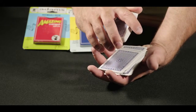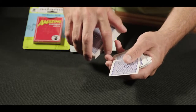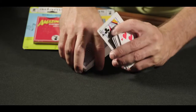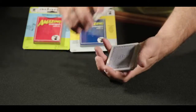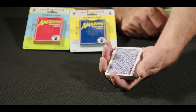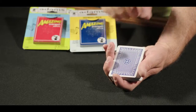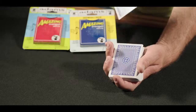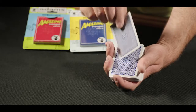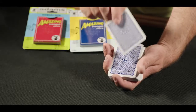I say stop here, no problem. Have your spectator take that card, which is going to be a short card, remove it, memorize it, place it back in the deck, drop the cards down. Now here's a subtle move you can do for the climax of this effect. Simply take a card and say, I want you to name your card out loud, and I will magically take my magic wand card, or whatever you want to call it, tap the deck and make it rise to the top.